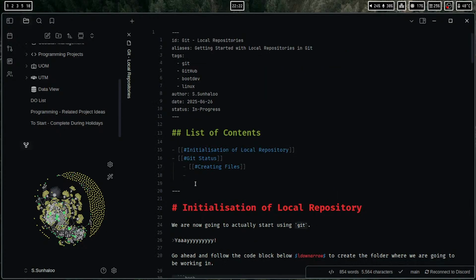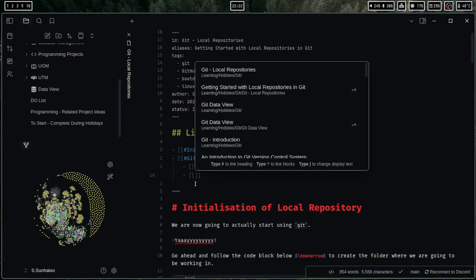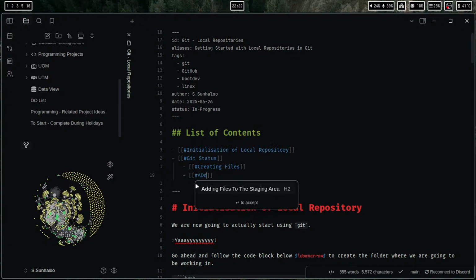English is not my first language, by the way. So adding files to the staging area.